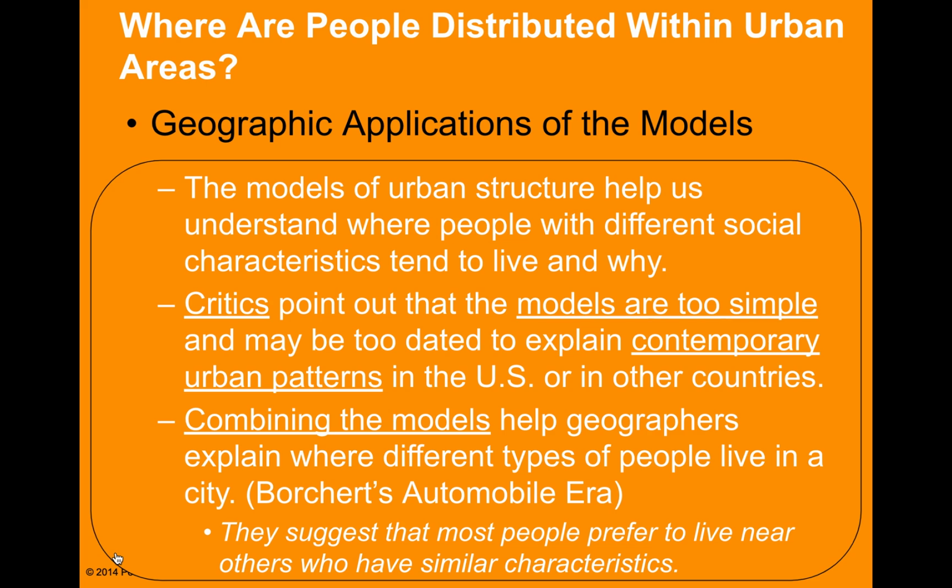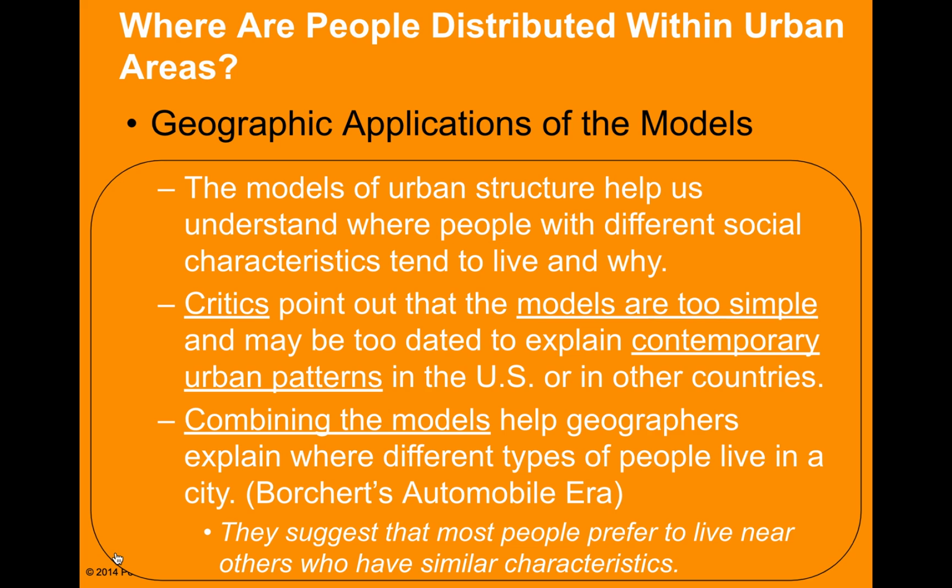Let's talk about the flaws. I mentioned they're too simple. We have contemporary urban patterns that have evolved with suburban sprawl. So we have the growth of edge cities, and we have the growth of the importance of consumer services well outside the beltline. So combining the models is the most helpful way to analyze an urban area.